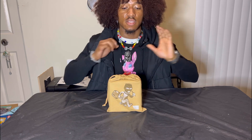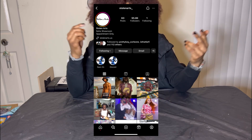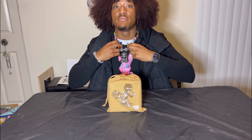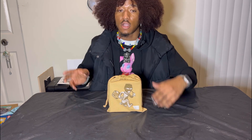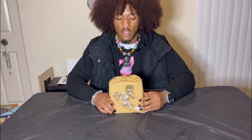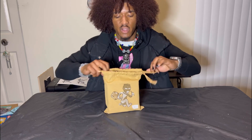If y'all can see this necklace — if you follow Stolen Arts on their Instagram or were in their Discord — you were able to go to the website. If you can tell what piece I have on, then you can probably tell what piece I have in this box. Boom — Jesus piece! Y'all can guess in the comments what belt this actually is.